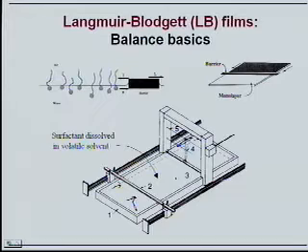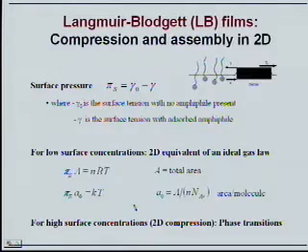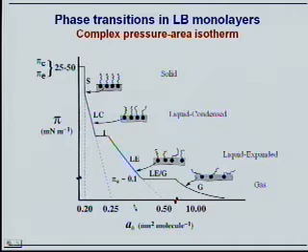You're going to do what? You're going to compress the surfactant. It is the two-dimensional equivalent of having a three-dimensional piston and pushing gas. And it's a good question because it's a good introduction to my next slide. What happens when you have gas in a cylinder and you compress it? It gets to be liquid and then it gets to be solid. Same thing with surfactants on the surface.